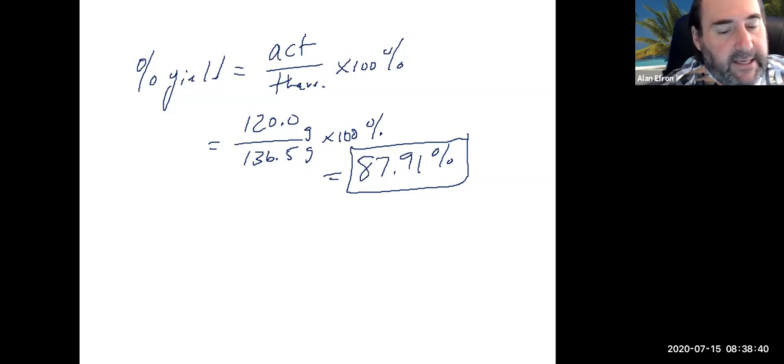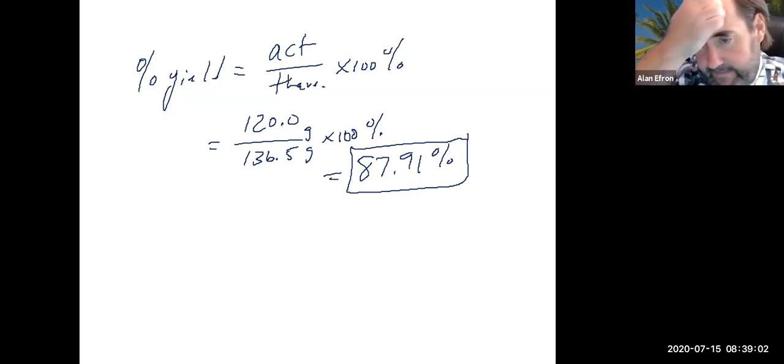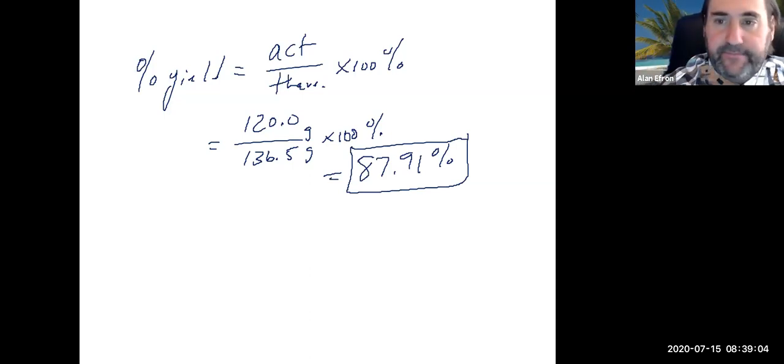Any questions on any of those steps? How to do limiting reagent problems, how to do stoichiometry problems. Obviously, you need to be able to do basic stoichiometry problems, limiting reagent problems, figure out percent yield, figure out the excess reagent, how much is left over, and all that kind of stuff. Any questions on any of that? Okay. So I think that will do it for stoichiometry.